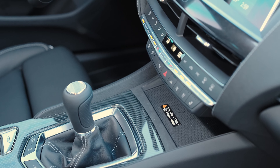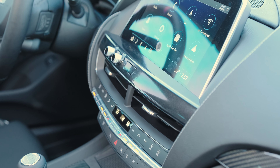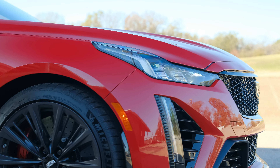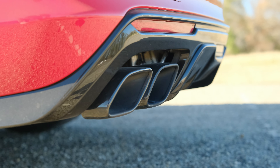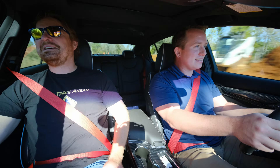And of course, this being a Cadillac, you are sitting in the lap of luxury inside the very clearly motorsport-focused interior. As impressive as the spec sheet may be, a great vehicle is always more than just the sum of its parts. With the CT5V Blackwing possibly being the best American sedan available for 2024, let's see what Eric and Corey think of their time behind the wheel of this monster.